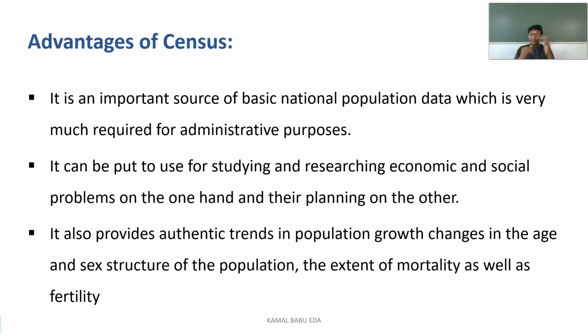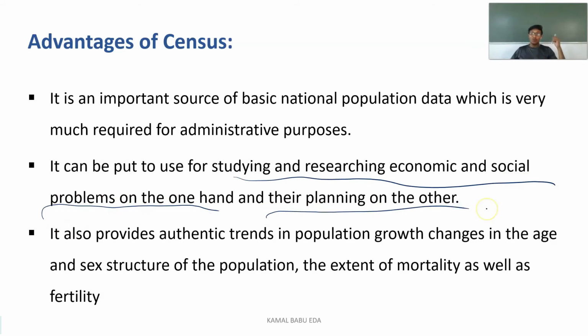Whenever you are collecting the data, we are collecting the population data of a particular place or a particular region or a particular country. So whenever the administrative process is going on, they have the vital numbers so that they can plan accordingly. This data, the census, can be put to use for studying and researching the economic and social problems on the one hand, and their planning on the other. Whenever you want to study based on the economic and social status, you can study it in a clear manner, and even with the numbers you have, you can plan for them.